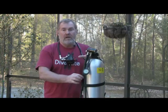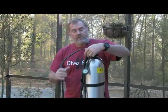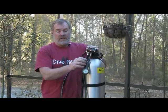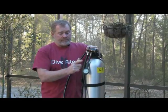So you need to be careful that you don't get the hose too short that all of it comes out of the band. So you want to look at it for that. And also what I recommend is I've got this little piece of bungee right here that holds this hose down like this so that it stays up against the neck of the cylinder. This is one of those little tricks that'll keep this hose from wandering around the tank, because remember, it's going to wander away from wherever this band is. So this keeps it right up against the neck of the bottle.